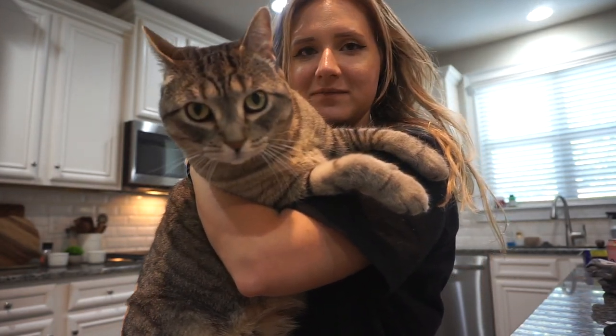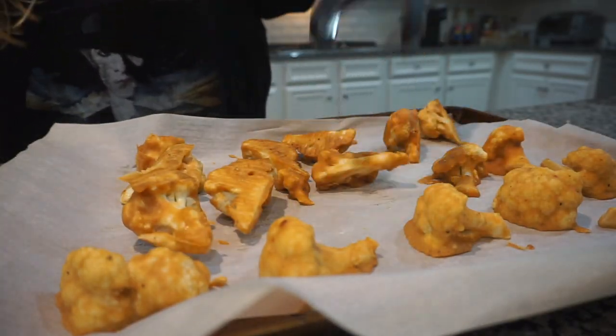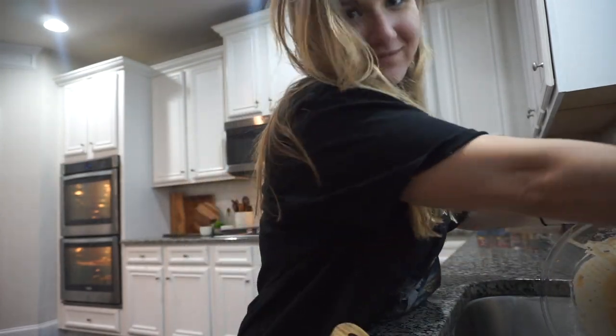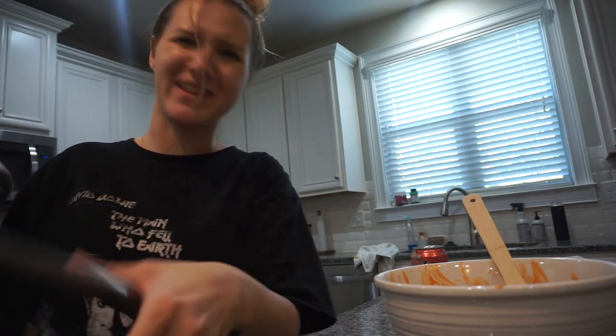Evie says she wants cauliflower bites too — maybe too spicy for you! Make sure you clean up your mess in between baking so the people you live with don't kill you for destroying the kitchen. At this point I've lost the patience for cooking and just want to eat. I've got to coat these in the wing sauce, then they do another 25 in the oven — buffalo cauliflower bites, let's go!